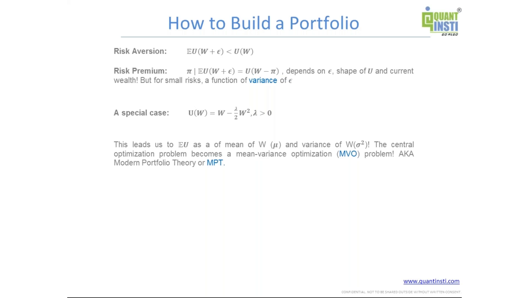So it all boils down to mean and variance with some certain assumptions. And then effectively building a portfolio, which is optimization of our expected wealth, becomes an optimal balance between the mean and the variance of the portfolio. Now as I said, this is also the modern portfolio theory. Now you may not like this particular form of the utility function. In fact, it is not a very nice form. There are many theoretical issues with this. But if you don't like it, if you just accept that all asset returns are normal, even in that case, without assuming any form of the utility functions that you're going to optimize, we can come to the same conclusion.